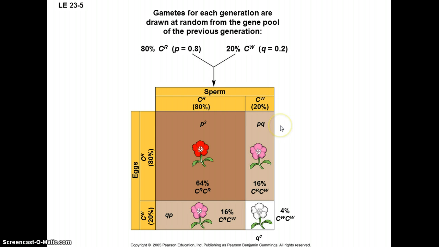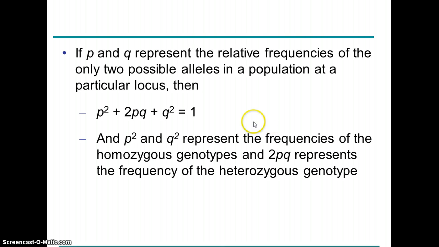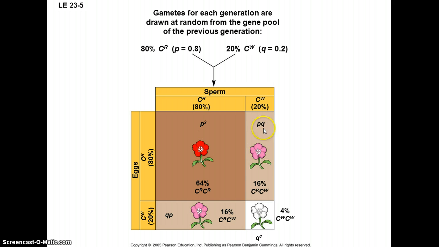You notice in the equation it's 2PQ representing the heterozygous genotype, and the reason you put a 2 there is because there are two different combinations under which you can get that heterozygous condition, depending on what you get from mom and dad. There's only one way you can be homozygous dominant or homozygous recessive, and that's if you get the dominant allele from mom and dad, and the same with the recessive. But you can get the recessive allele from one parent or the recessive allele from the other parent, and vice versa.